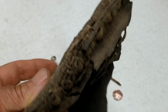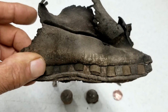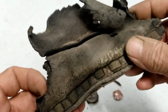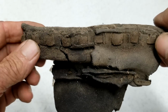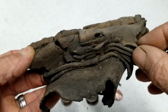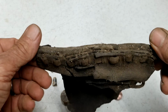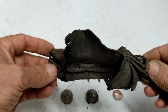Now this right here was just laying under some leaves, and I raked it out, and I thought it was a shoe at first. Nope. Must be part of this old ridge and these old farms working it years ago. About rotted away. Looks like it's part of a harness. You see right here where all this is webbed in with leather strap and webbing. You can see it here. See there? Just rotting away. No telling how long. That's just an old workhorse or mule harness part. I thought that was kind of cool, still laying under them leaves and them ridges.